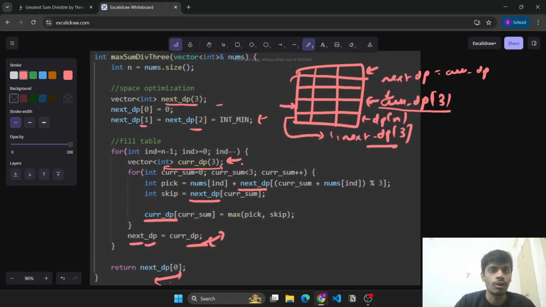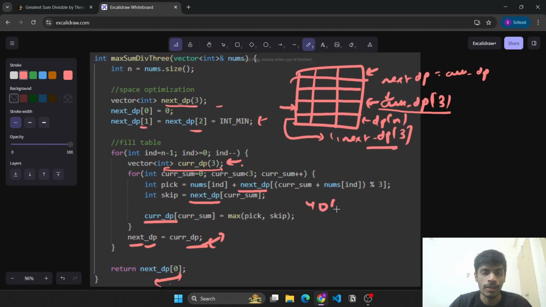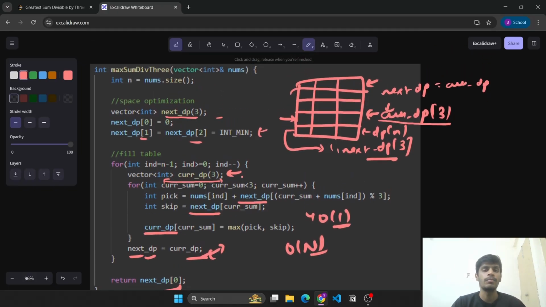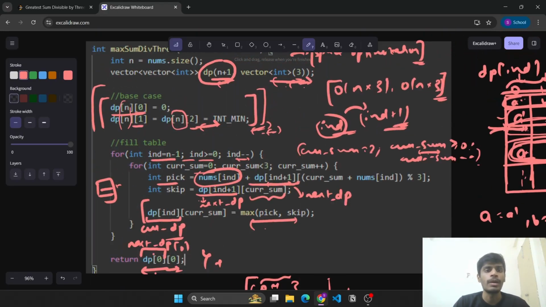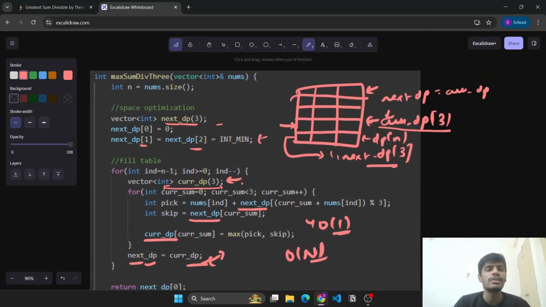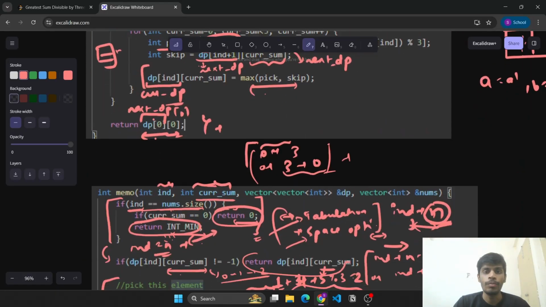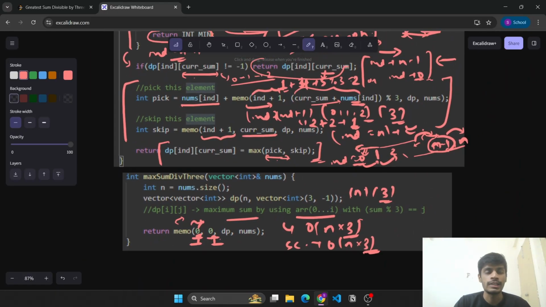So this is the code for constant space, and the time complexity will still remain the same. We cannot further optimize it, but this is how we generally move from memoization, then to tabulation, and then to space optimized tabulation. I hope the entire idea is clear to you.